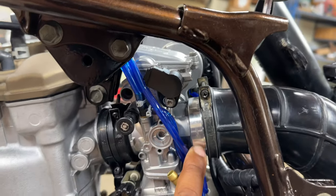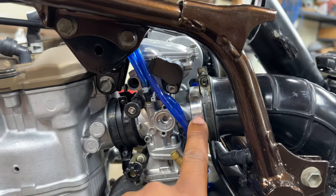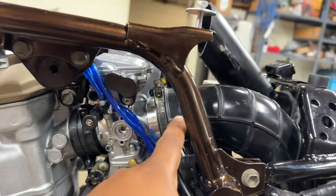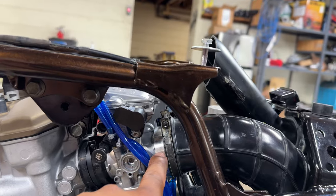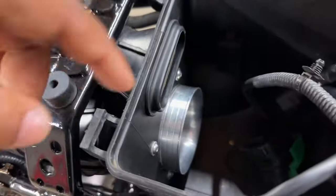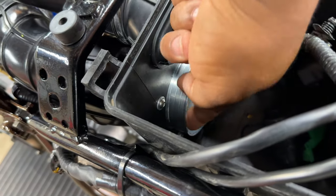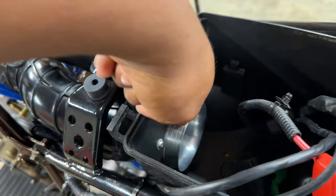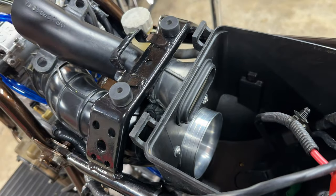So this adapter is from a NOS machine, and Chuck Marlin in the LTZ 400 groups actually recommended this adapter because of the transition it has on it. It's not just a transition with a sharp edge, it's beveled. This is what I mean by it being beveled, and that's to help promote airflow. This is another supporting mod for the motor and the carburetor.